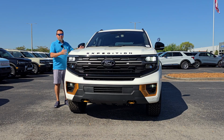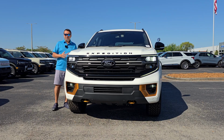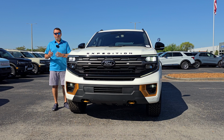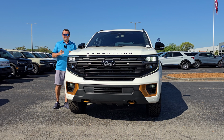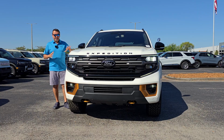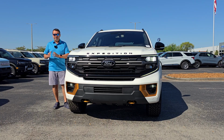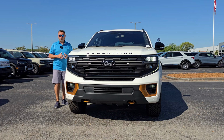I'm going to focus on this trim, of course, for today's video. I honestly don't know, but it's gotten a lot of attention. It's probably one of the coolest looking trims, but I honestly don't know how many people will take their Expedition off the beaten path, and this is what this is meant to be. Now, this is called the Tremor package. It replaced the Timberline edition from last year's model, and it's got some improvements, of course, other than the looks that have changed for all the trim levels. Let's start with that.